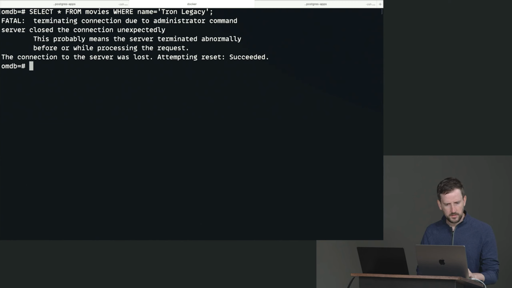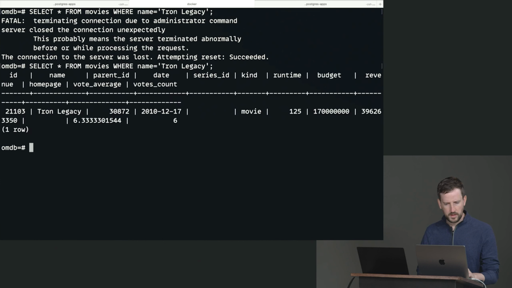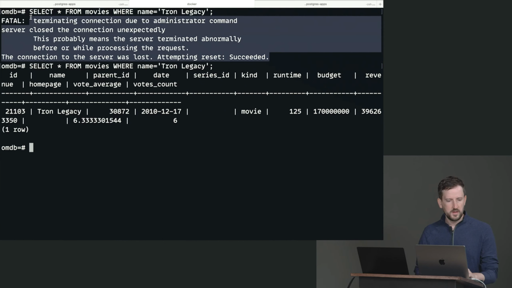Try that again. Okay. If you see this from time to time here, either your container is having a little blip, or your container could also not be done starting up yet if you connect too fast to it. Because what happens when this container starts is it starts the container, then it runs a bunch of queries to seed all of the data in it, and then it's ready to query from. And if you do that too fast, it's a problem.